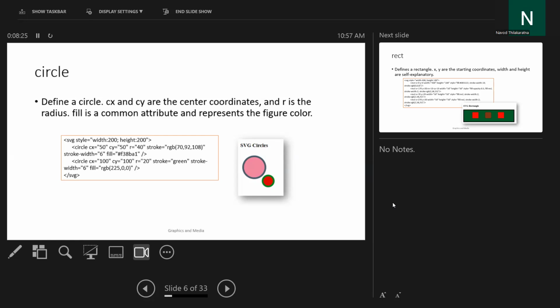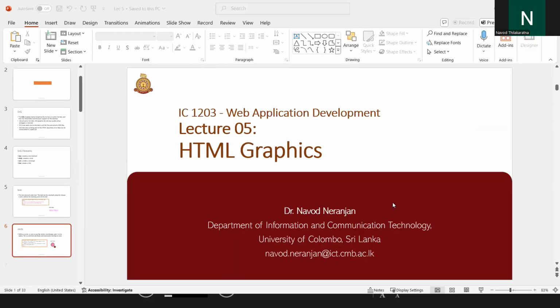You are defining the center coordinates, right? And this R means radius, and you have the stroke, the line stroke width, and the fill with the red color, a hash color, I mean the hexadecimal color code, and you have another circle. If you copy and paste it in your browser and view it in HTML, you can see this image.